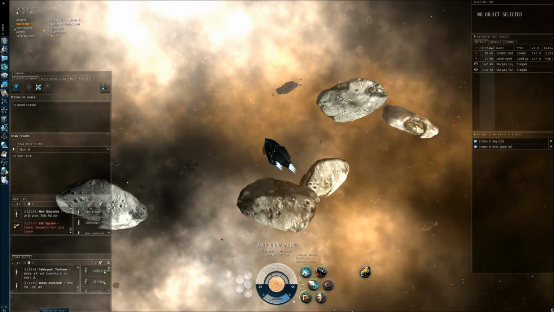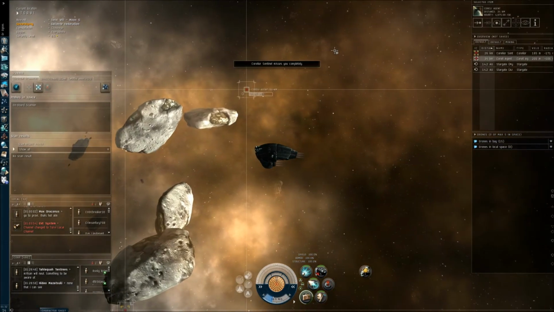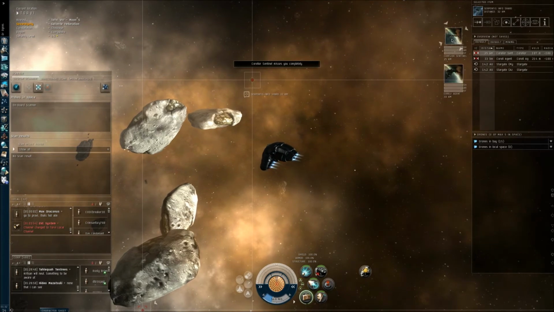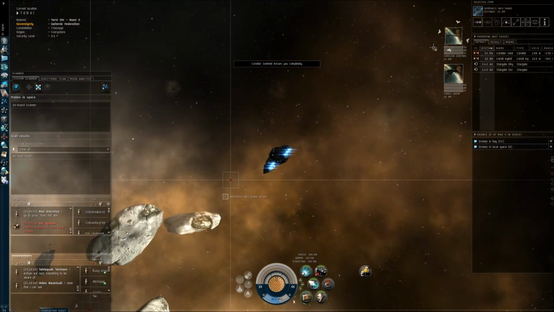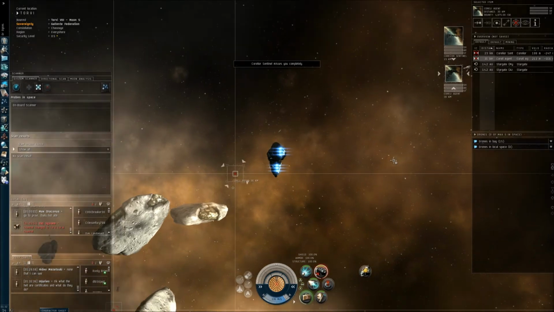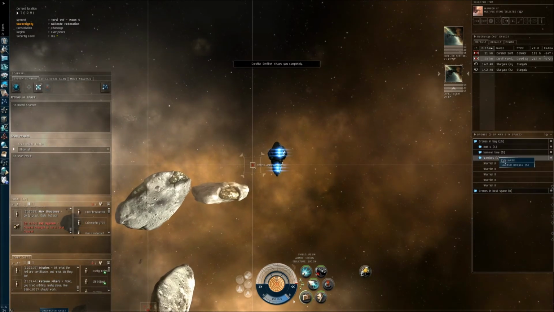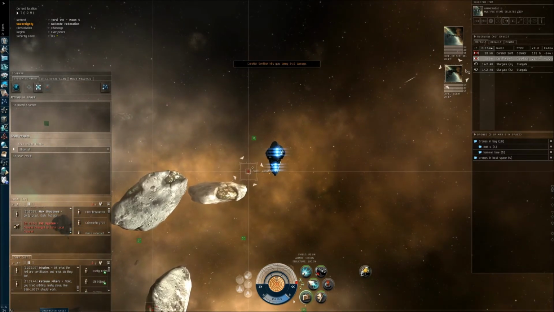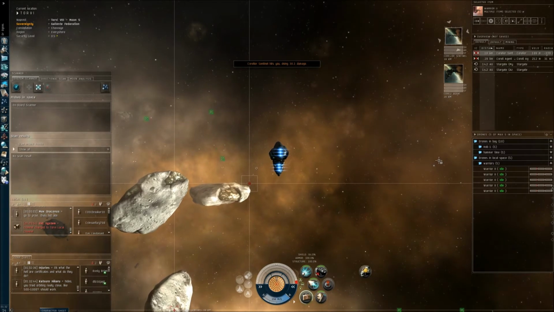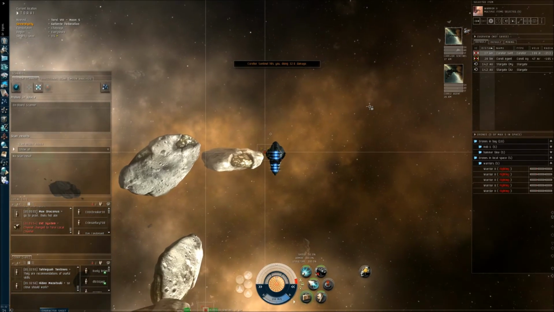All right, looks like we have company already. I'll lock these guys up, and I'm going to just get onto that info shard as quickly as possible. Okay, one of them is shooting at me. The other one is not shooting at me. Let's take a pot shot at that guy, see if I can draw his fire. Well, I'm not going to worry about it. All right, now go the Warriors. There we go.